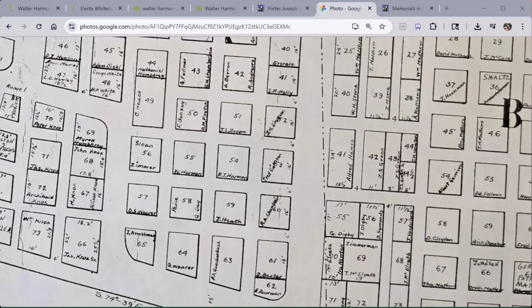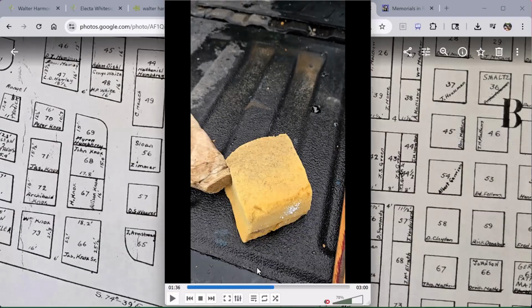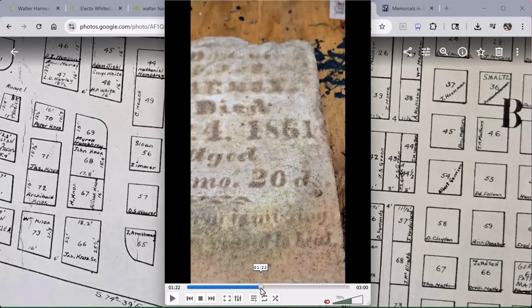All right, in this video, I'm going to go over how I do some research when I find a grave or a headstone and I can't quite read it, or I can't read it at all, and how I try to research, see who it belonged to, who it was, and other information. So, just to get started here, that's not a very good picture.